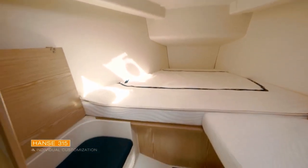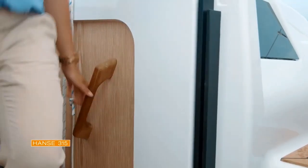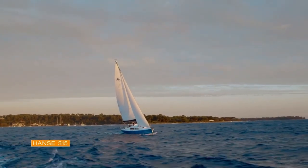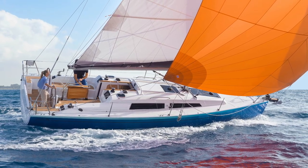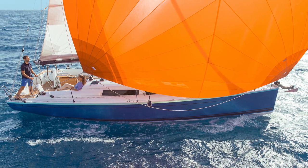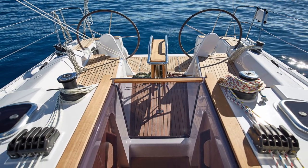My biggest toss-up here is: am I going to be crossing the Atlantic in the next five years? I'm not 100% sure. I've crossed the Atlantic numerous times and soloed it four different times. I'm not sure if it's on the table for me because I can spend so many years down here in the Caribbean. Maybe I'm just trying to justify this more cost-effective version, but in reality I'd be perfectly happy down here sailing for the next ten years — going all over the Caribbean, Cuba, everywhere, just sipping Mai Tais on the beach. I could rip this bad boy across the Atlantic, but I wouldn't advise it for most people. Most vessels you will never push to their absolute max, and this would be that case too.